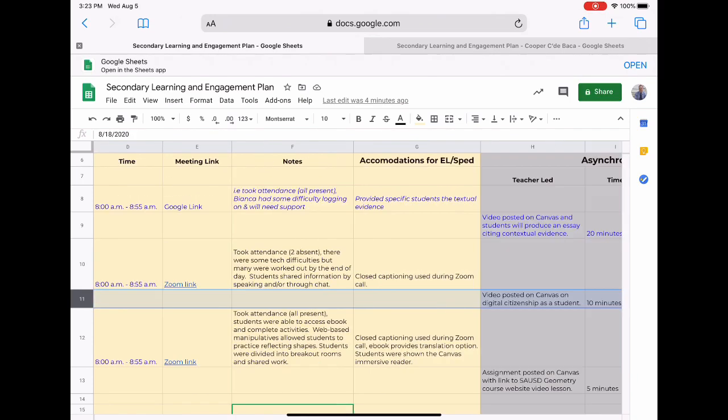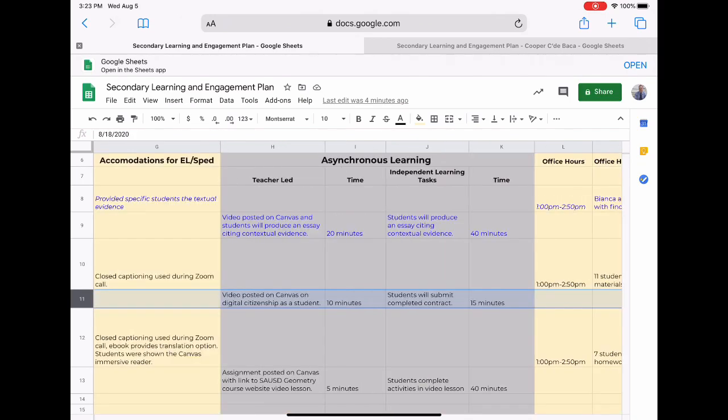The following day, an asynchronous activity was posted on Canvas for students to complete, and here is what they were to provide.